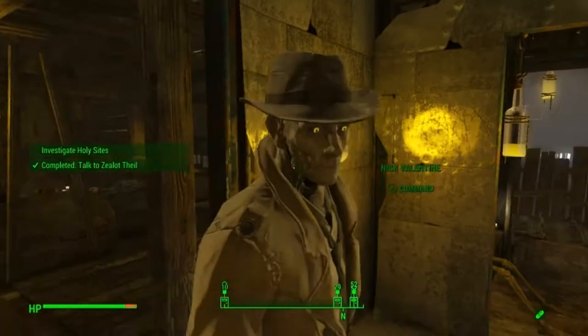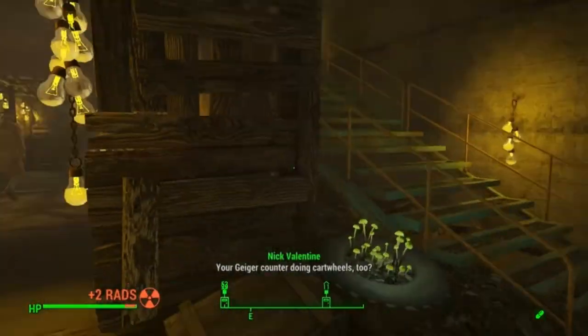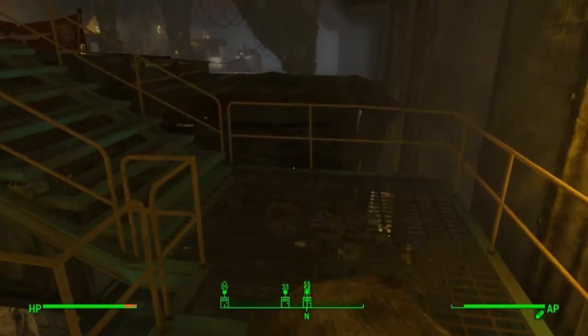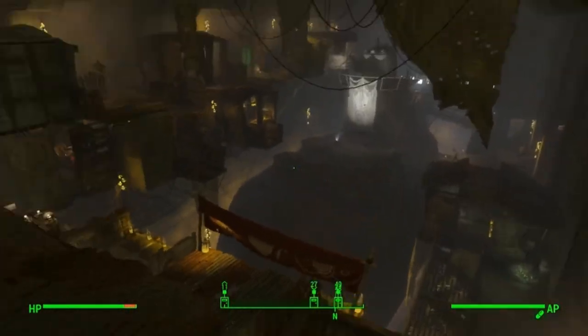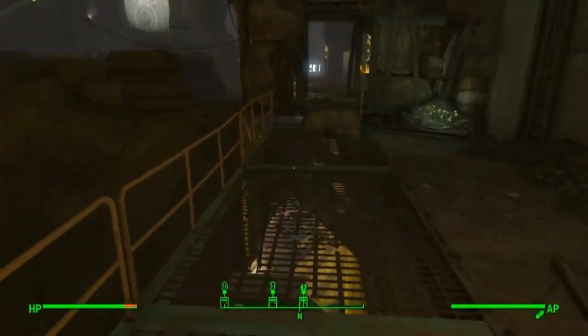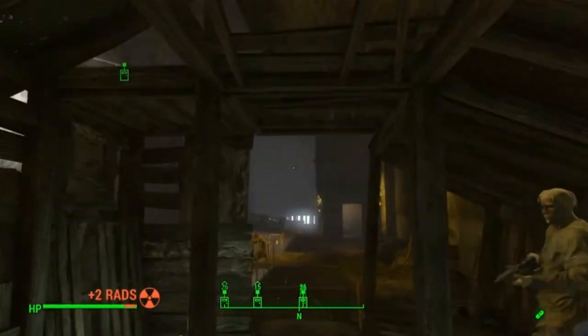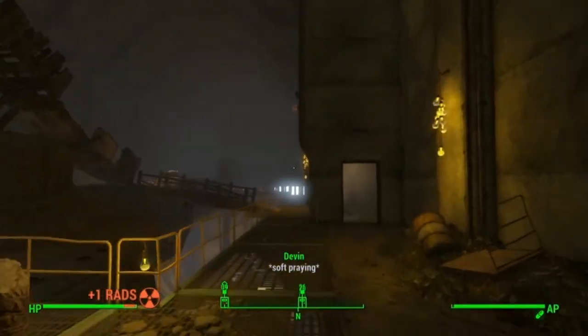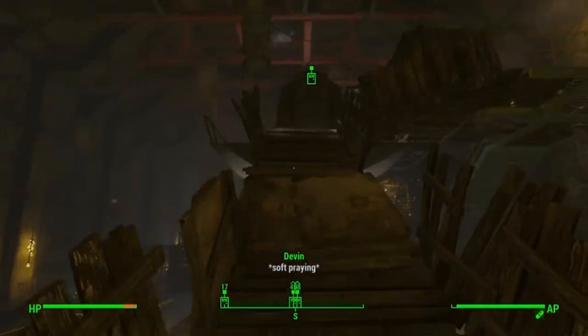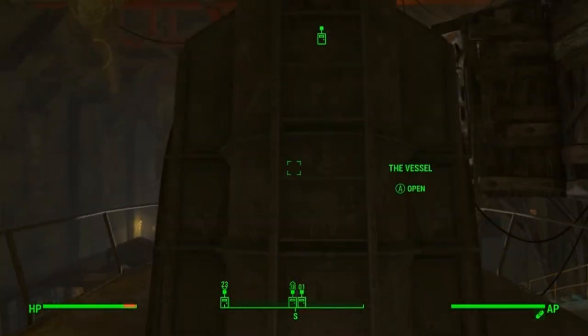Okay, is there anything else to do in this room? No, there's... Your Geiger counter doing cartwheels too? Another child. I'm dead at the hands of Farah. Please. Please. Deliver me from this.